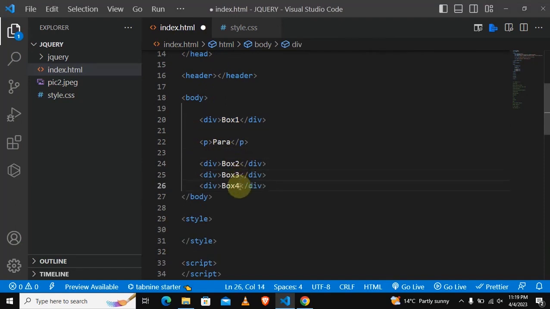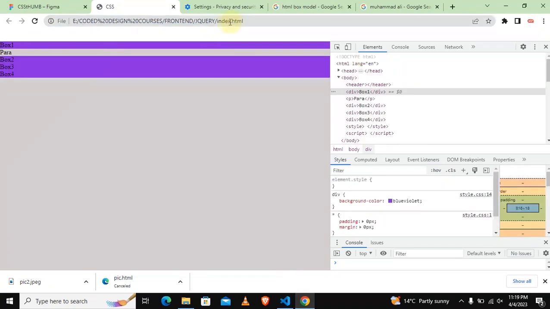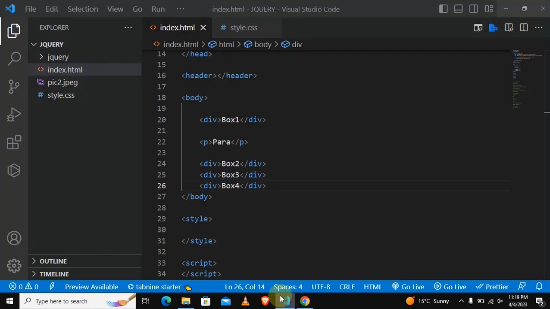So what if we have more than one div and then we want to target a certain div specifically? As you can see now, all our divs have got this background. So what if we want to target maybe the second div and change the color of that div? Well, there is a solution in CSS, and that is an ID.